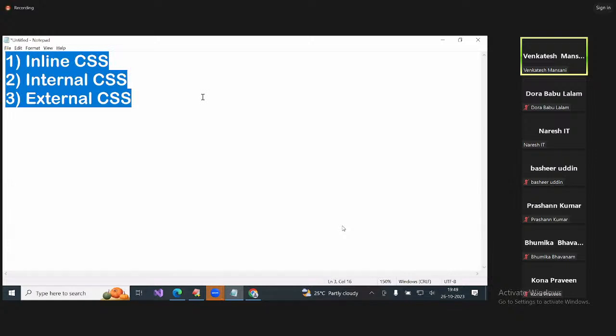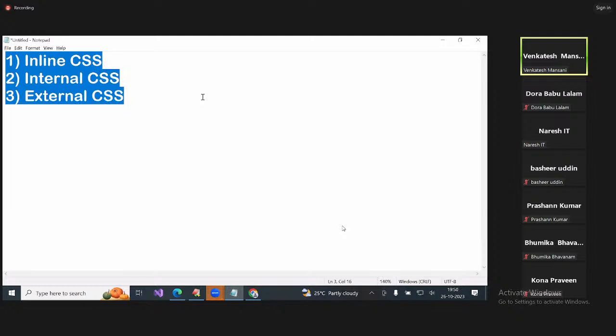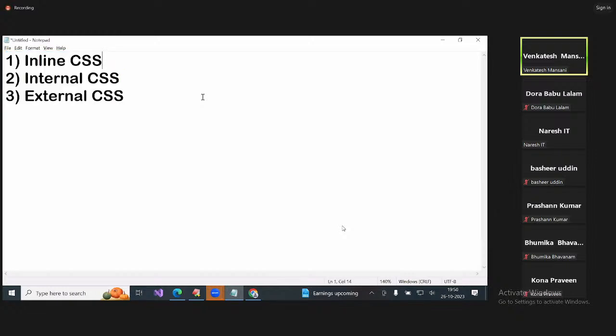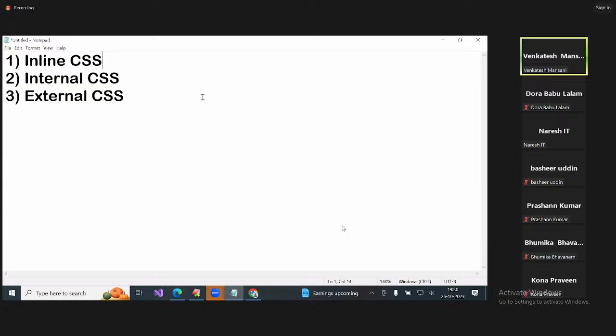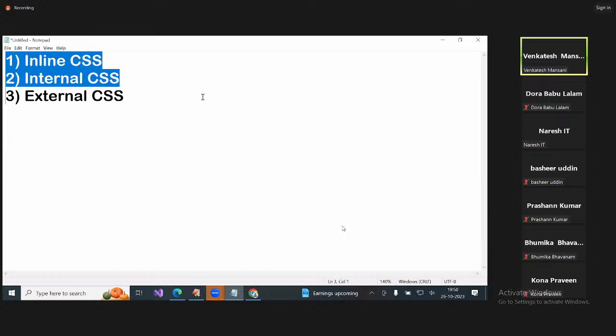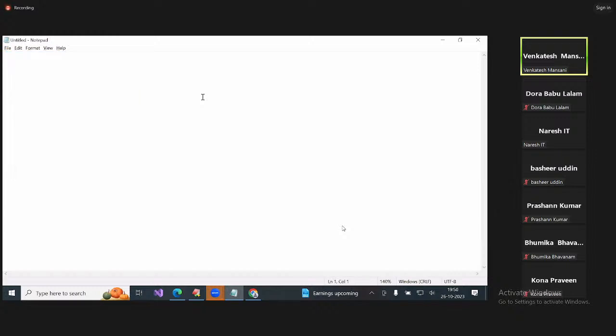Now here, if I apply inline, internal, external, then which is of highest priority? Inline. Which is next? Internal or external, whichever is latest. Okay. So first priority is inline CSS. Later, either this or this, whichever is latest. Okay. These all you studied. For this one, we used the style attribute. For this one, we used the style tag. For this one, we used the link tag. Okay. These all you studied. Clear.